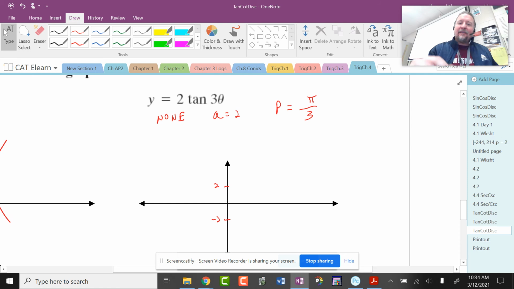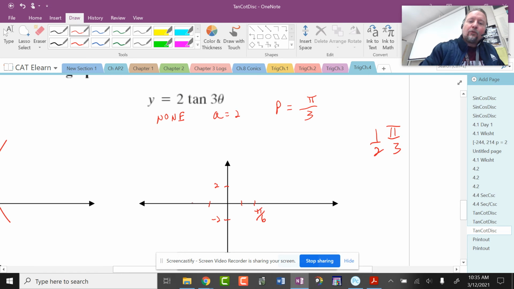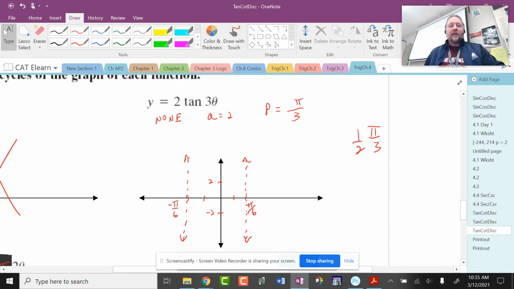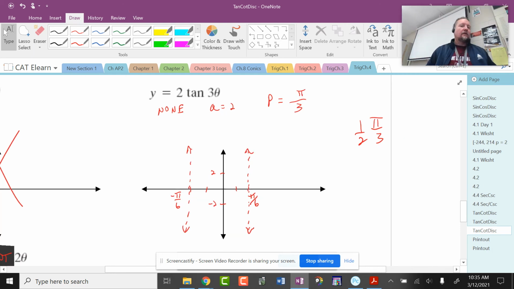So, and again, I know you think I'm a jerk when I say this, but it is frustrating. How many people cannot mentally picture what half of pi over 3 is? It's a frustration factor for this teacher. The grade school stuff that is actually killing people in CAT. Nothing more. So that's pi over 6. And because of the parents, so shall the child have the asymptotes at those halfway points. Because this is a distance of pi over 3. That's what you need to understand. So we still have a period of pi over 3.